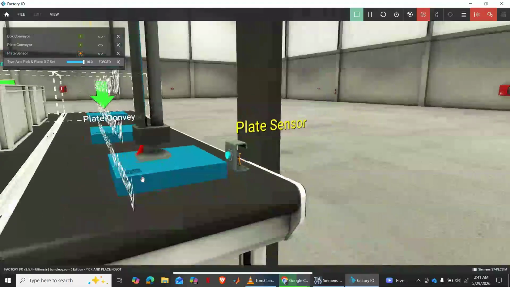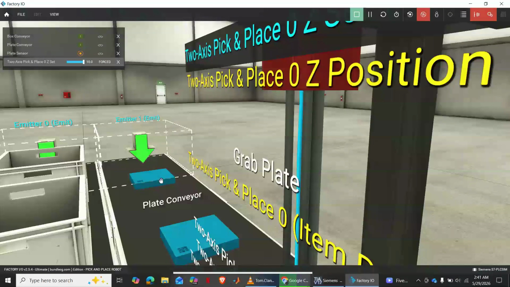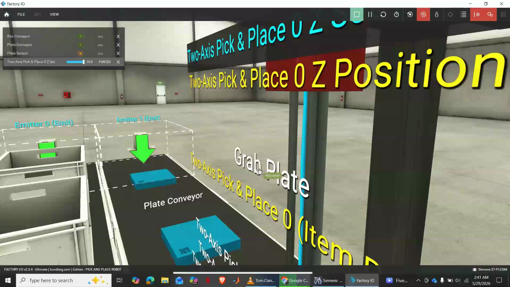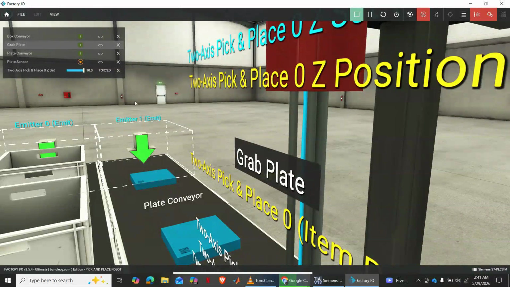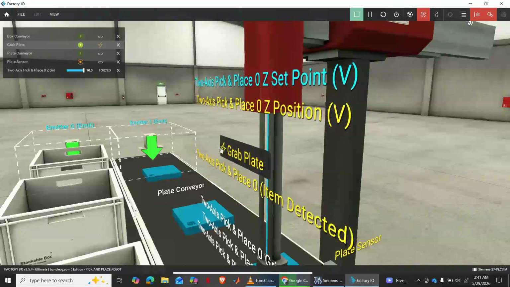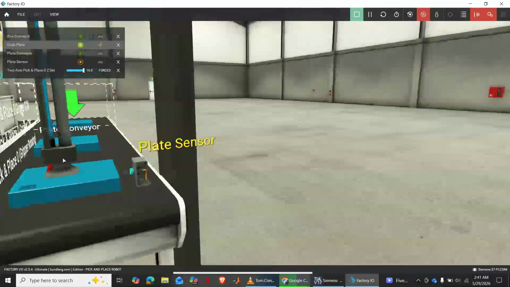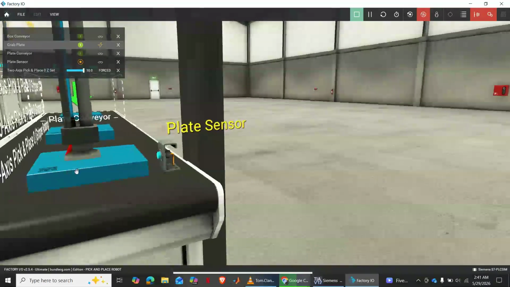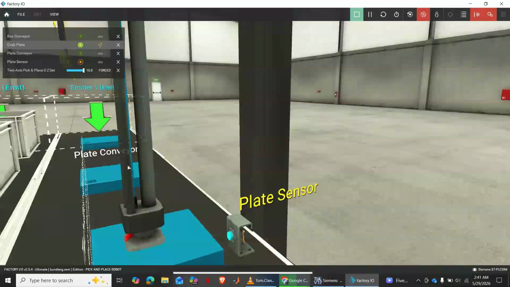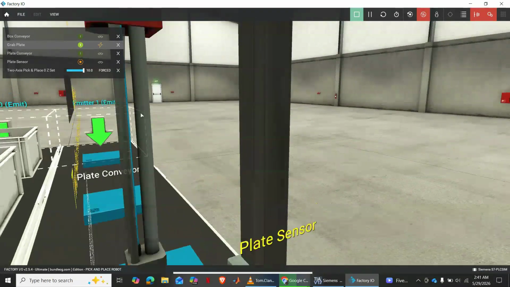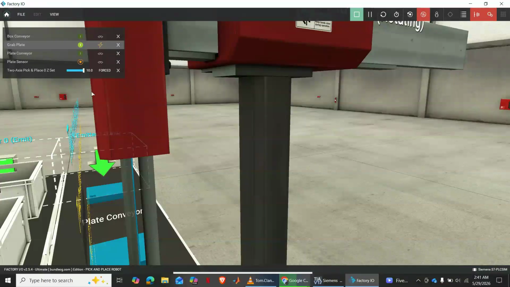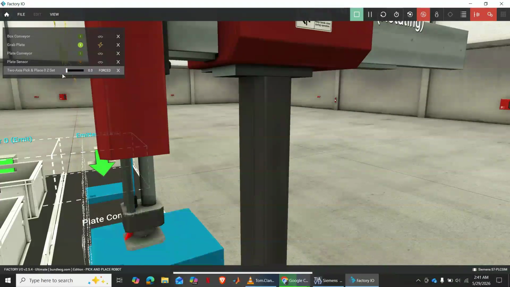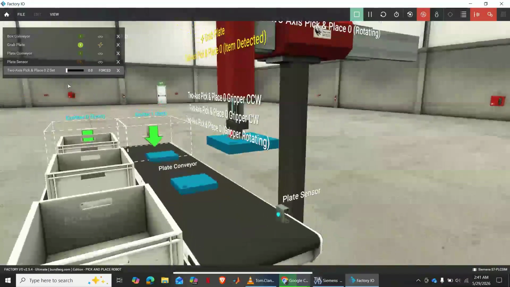When it touched the raw material, I will activate the grabber. So grab plate. So here nilirename nikaita grab plate. So grab plate nika actuate grab plate here, grab plate actuate. So you see it's active, so that means the vacuum is on, hii raw material itakuwa imeshikwa. Now I have to move my z axis up again, up to 0. So move it up to 0, you see, with the grabber on.